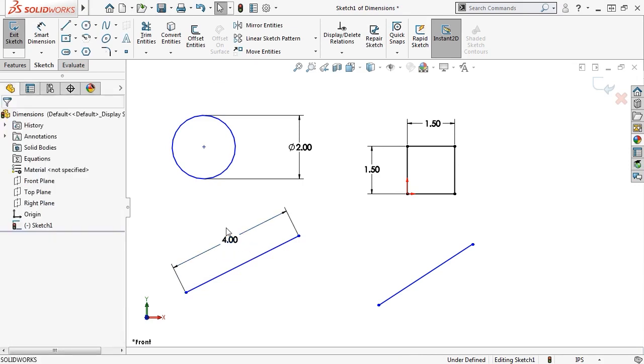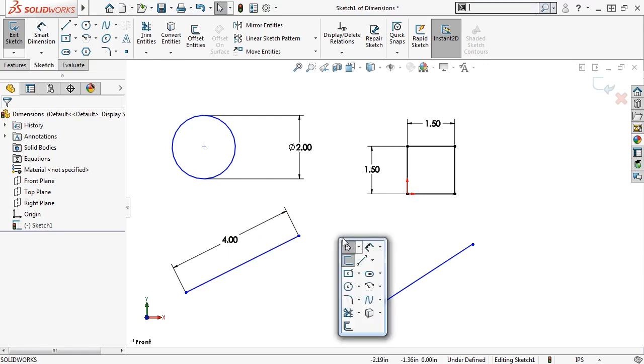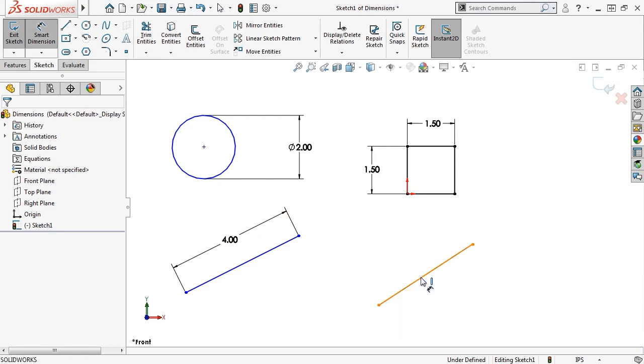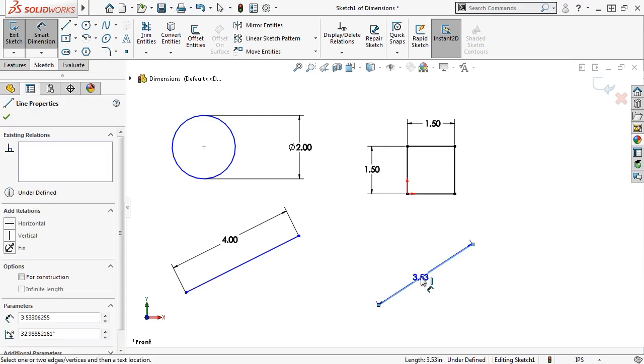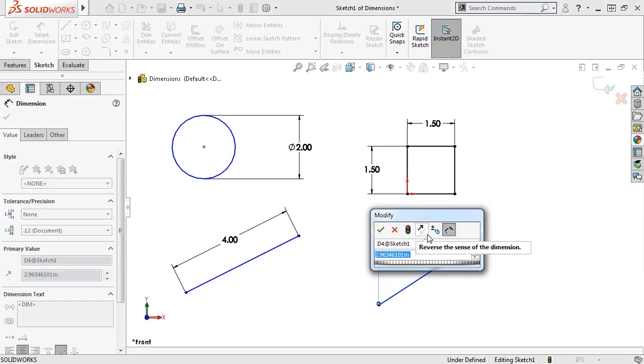When you select an angled line, you can establish either the true length of the line or the vertical or horizontal length. I'll select one of the angled lines and move the cursor. You can see I can either add the true length of the line, the vertical length, or the horizontal length. I'm not clicking anything as I do this. I'm simply moving the cursor. When you're happy with the alignment, simply click to type in a value.